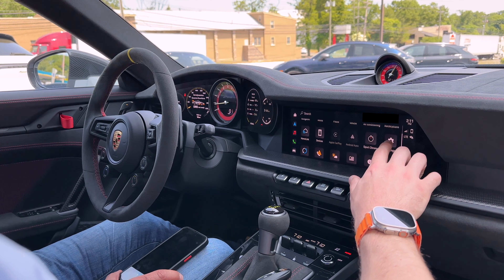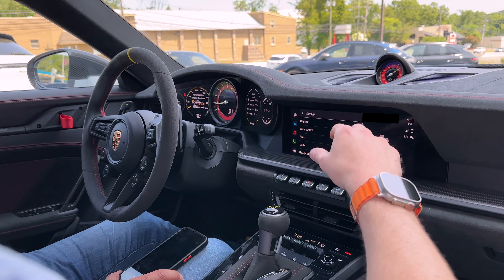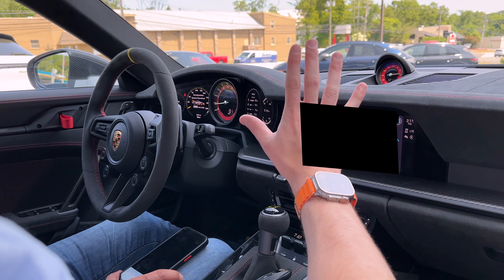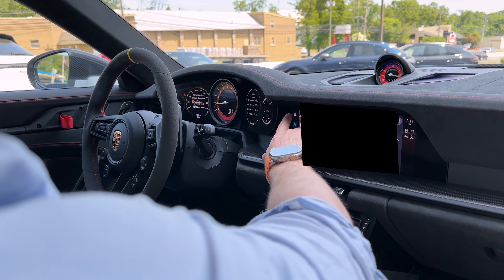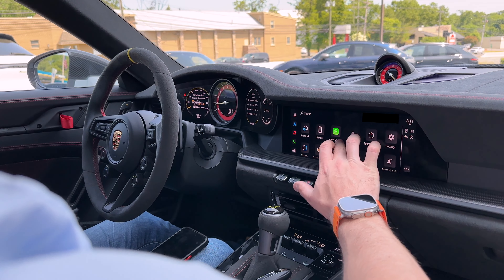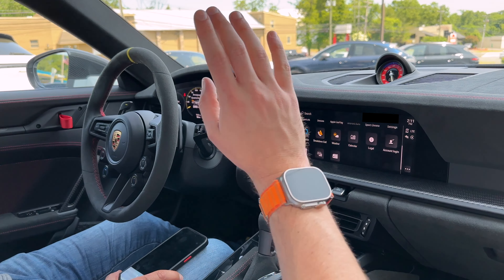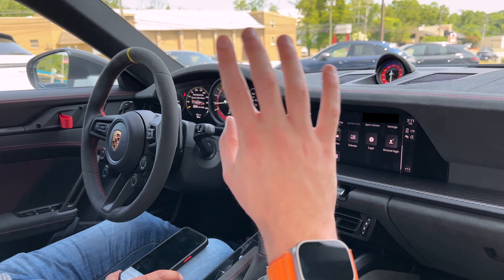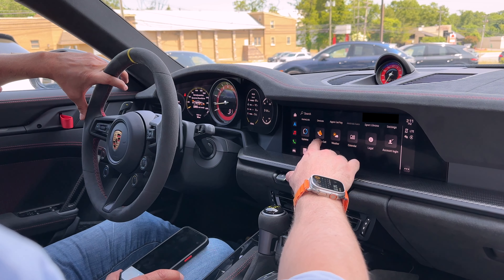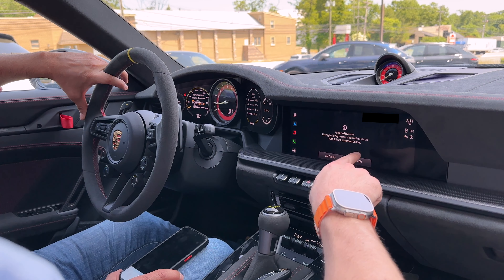Settings is all your settings — that's where you change everything you need in the car. Apple CarPlay takes over the whole screen, and you see it turns green so you know it's active. In updates, you'll find all your updates — you press once and everything is taken care of. That's the third way to get the breakdown call, and now your phone will take you to CarPlay.